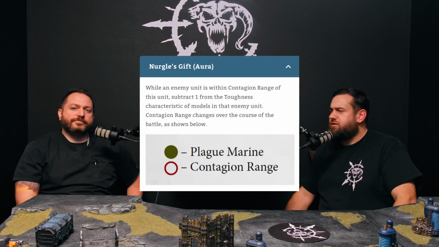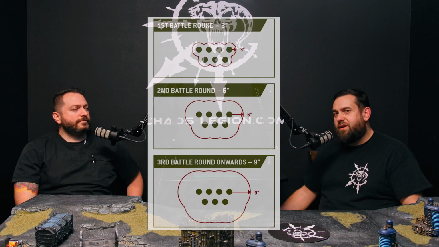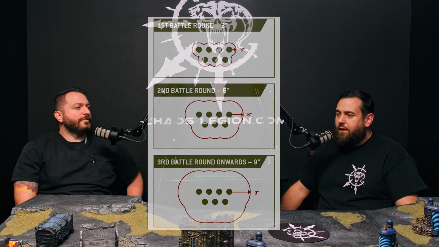Their detachment is the Nurgle's Gift, sorry. Basically, you gain a contagion range of 3, 6, and 9. Each turn it increases, and anything in that contagion range gets a debuff that you pick for that turn. Seems pretty good. Yeah, I like it. I think it holds up in Index, especially with the new indexes dropping.